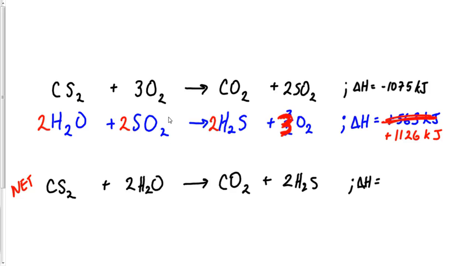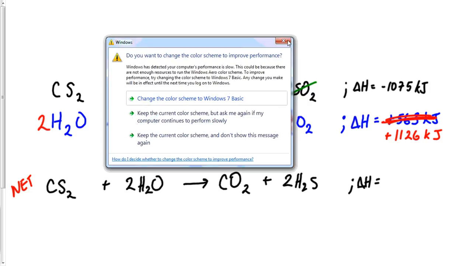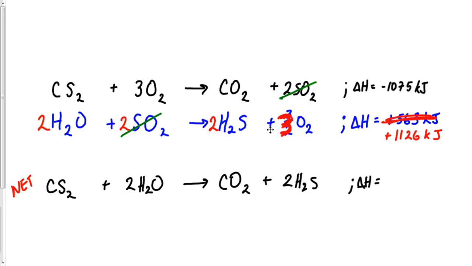Look, there's 2 SO2s on the left. Look at what's on the right. Don't move it. They just cancel. They're gone. What else should cancel? I'm going to see if people in here know this at first. Yeah, there's 3 O2s and there's 3 O2s. So the 3 O2s are gone. And all I should be left with is my answer. CS2, 2H2O, CO2, 2H2O. I'm done.